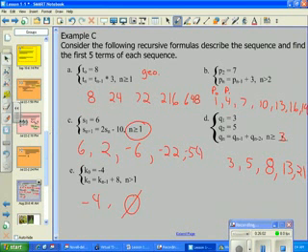Okay, so it's almost an invalid recursive formula. It doesn't really get you that far because you can never find k sub 1 with that recursive formula. They would have to tell you how to find k sub 1. Here they do not tell me how to find k sub 1. So then I can't find k sub 2, k sub 3, k sub 4, and so on.